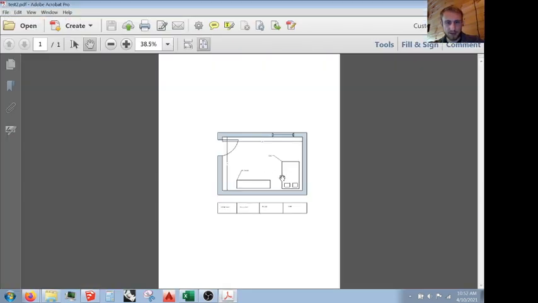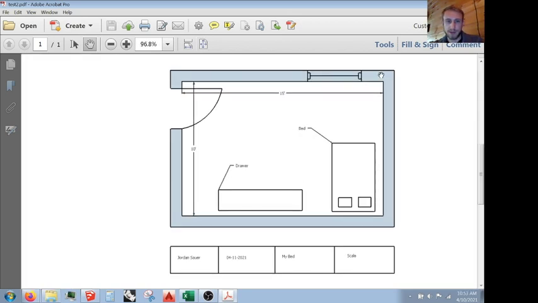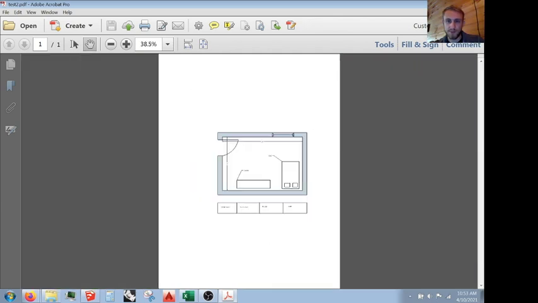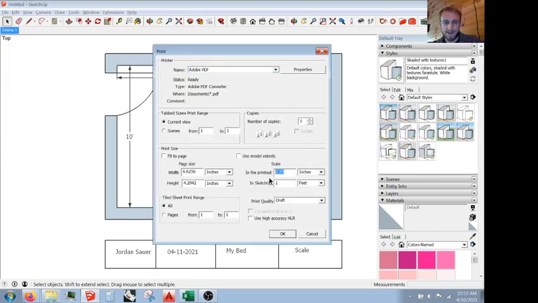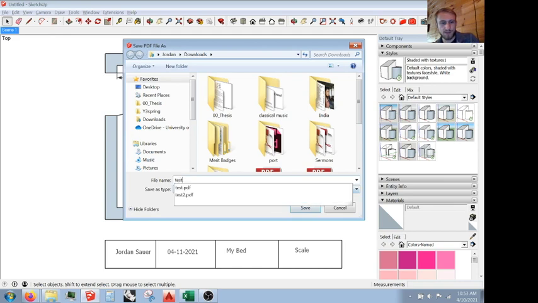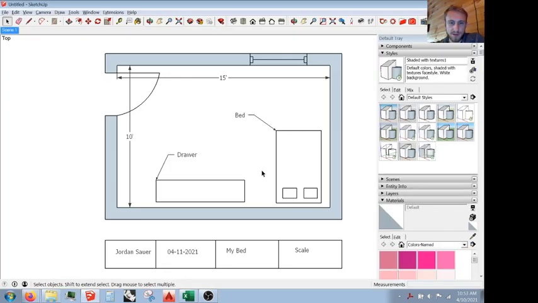Okay, so right now this is at the scale that we entered, so a 1/4 inch would equal a foot. It's very small though, so I think we're just going to make it a 1/2 inch equals 1 foot in SketchUp. It'll make our width a little bit long and our height, but I think that's fine. We'll press print and see what this produces. Okay, so that didn't work very well.